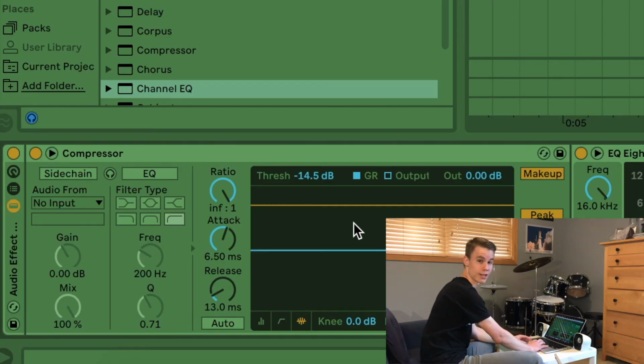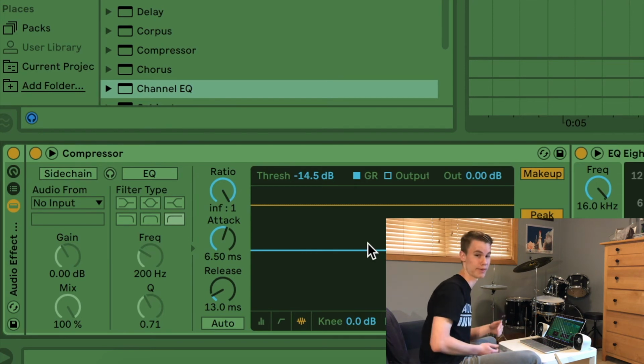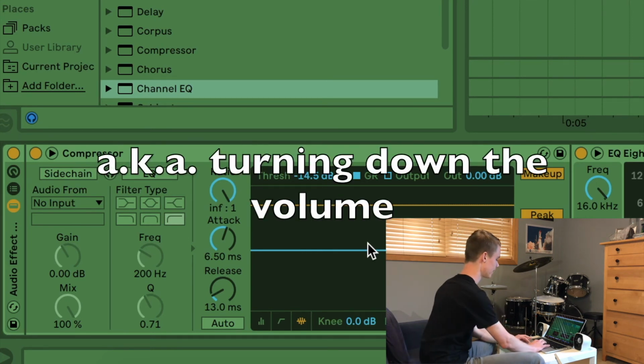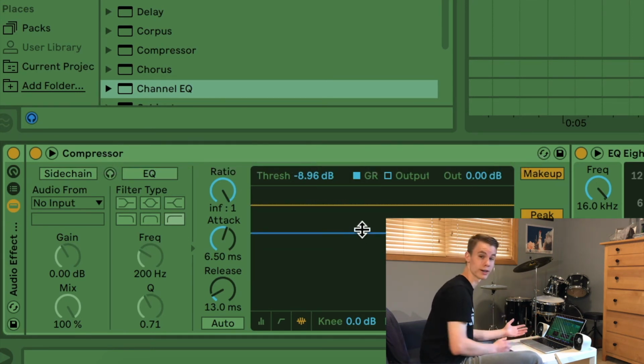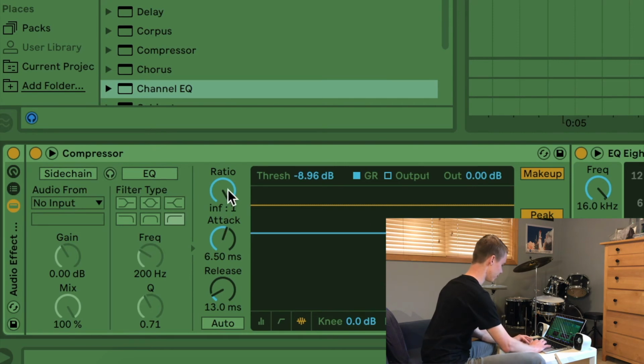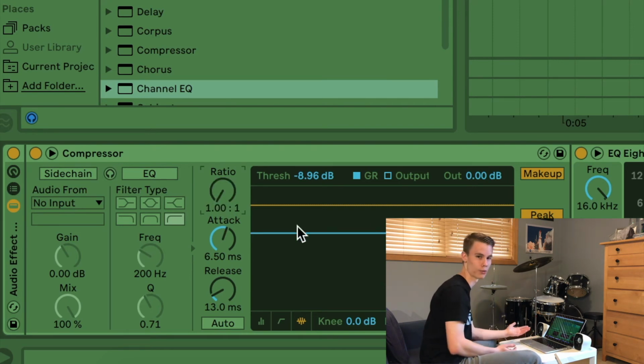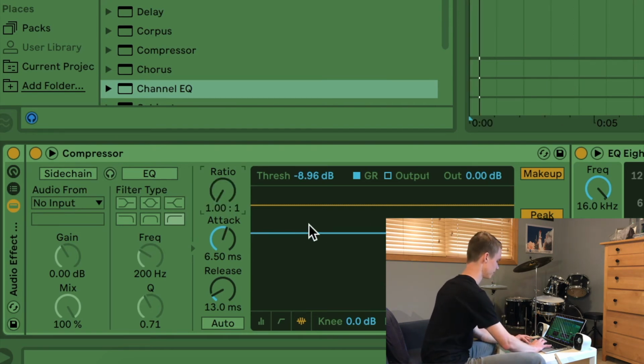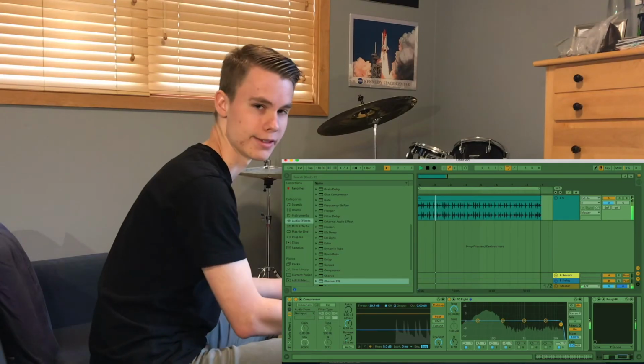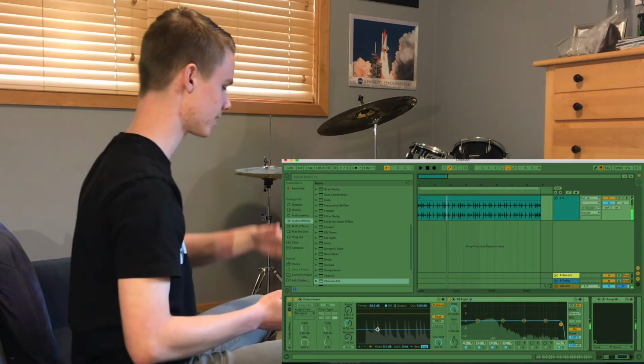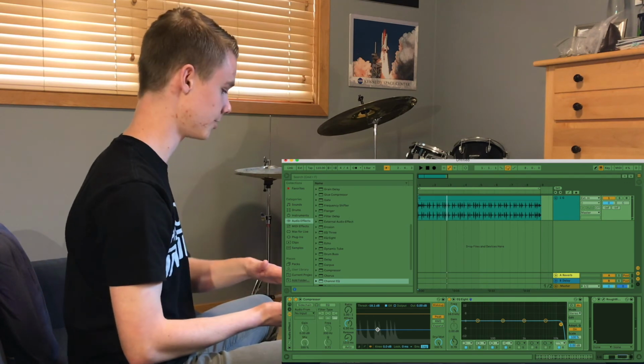So this orange line right here is representing the amount of gain reduction. And so when this dips down, you know that the compressor is applying a certain amount of gain reduction. And as we've talked about before, that gain reduction is applied by the factor of the ratio. So funny thing is, if I actually have this ratio at 1:1 all the time, nothing's happening, right? Because we actually have to reduce it by a ratio.